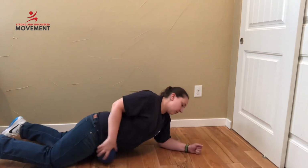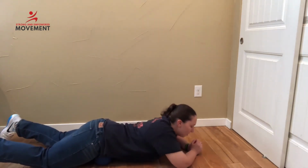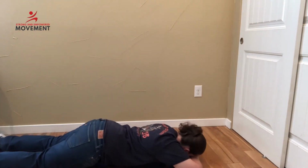Good. And then you're going to go do the lower part, which is almost like at your hip crease, kind of, but a little bit more inside. And take 5 deep breaths.